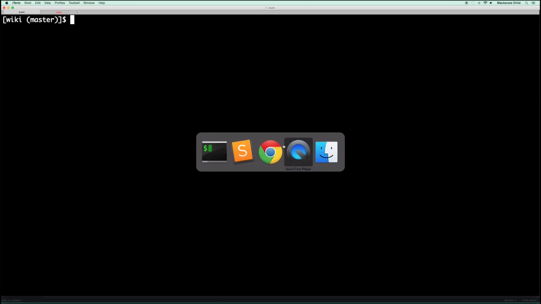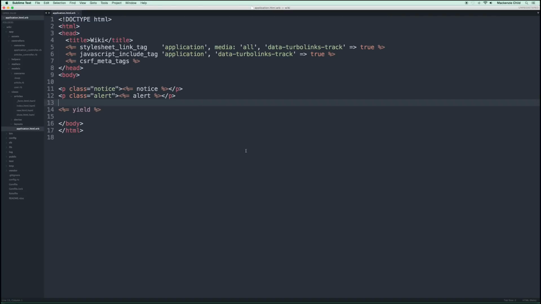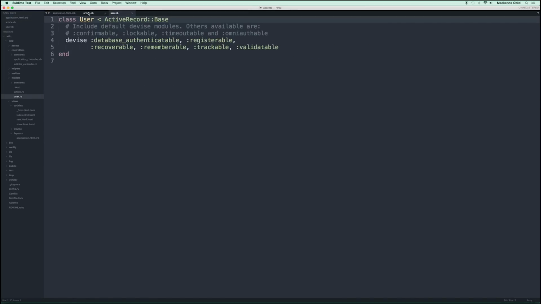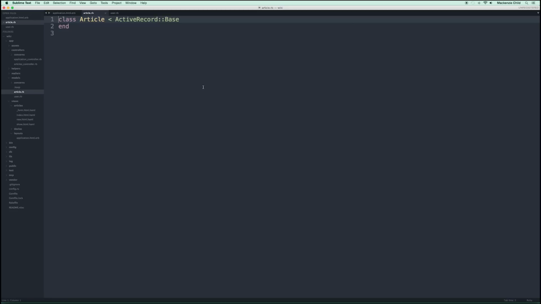So next, what we want to do is add an association between the article model and the user model. So in our article model, let's open that up, as well as the user model. Let's do a few things. So what we're going to do is, an article belongs_to a user.